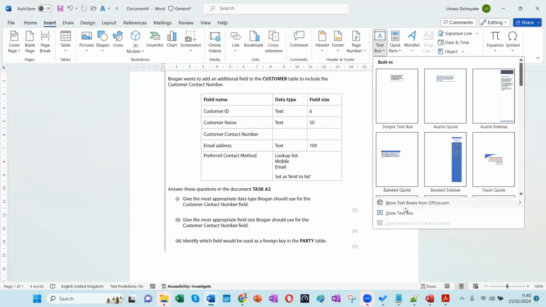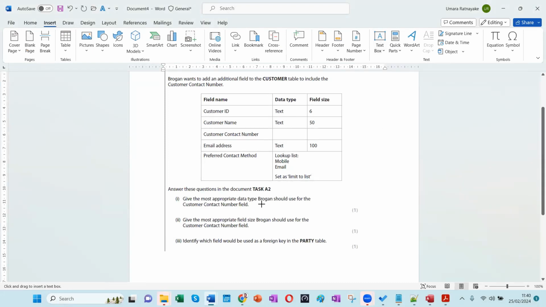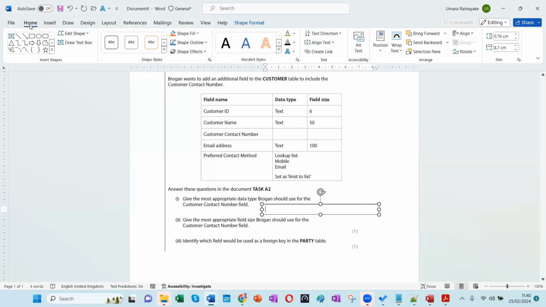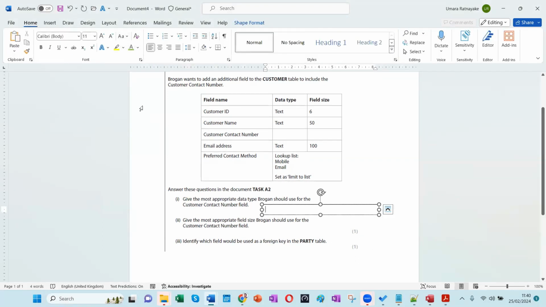Shugit, can you tell me? Shugit, what is the ideal data type for customer contact number? Tanumi? What is the ideal data type for contact number?